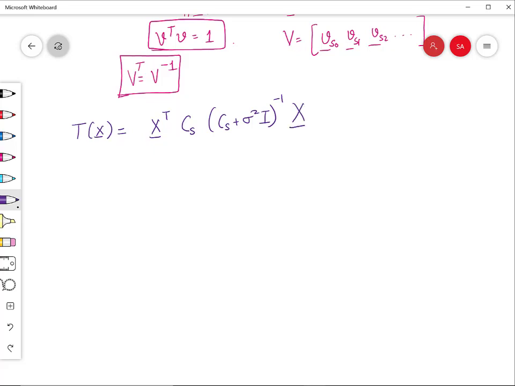Now here you can suppose there is an identity multiplied by identity here. There is another identity multiplied here, and suppose there is another identity multiplied here. So we know that V transpose is equal to identity. V transpose V is equal to 1. So these are vectors. So this will become identity, this will become 1. Okay, so what we are going to do is, I am going to replace identity with this form V transpose.